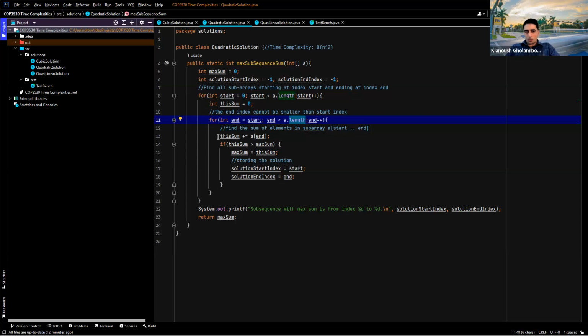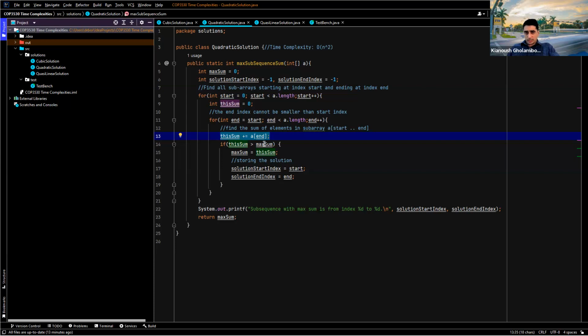While I'm changing the value of the end index, I will update this sum. So I don't find this sum in a separate for loop. While I'm moving end away from the start index, I calculate this sum just to save time.